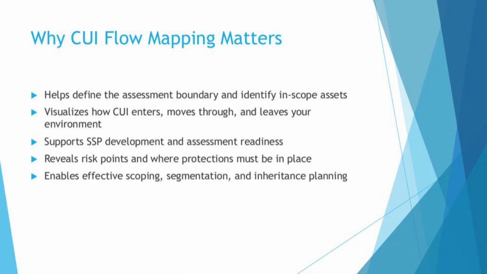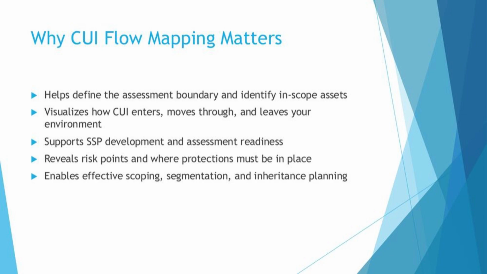It helps you: 1. Solidify the boundary. Does the flow ever cross into an area you thought was out of scope? 2. Visualize CUI movement. Makes it easier to explain to assessors and your own team. 3. Support SSP development. The map directly informs how you describe your environment. 4. Reveal risk points. Where are the riskiest transitions? Where could data leak? 5. Enable inheritance planning. Shows exactly where ESPs or CSPs plug into the CUI lifecycle. If you can't draw the map, you probably don't fully understand your CUI environment. Pretty much. It's the reality check.